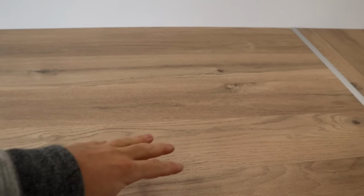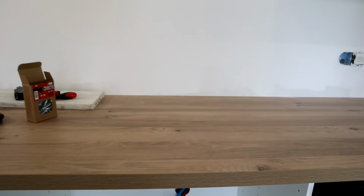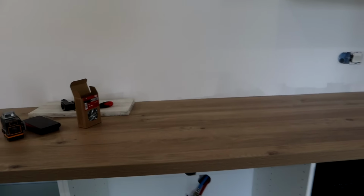And then the next steps are gonna be also putting the tiles in here. So we need to put some tiles in here. And here a few more, because here is gonna be the gas cooker. And then here is gonna be the sink. As you can see, I already installed the pipes. So yeah, everything is looking great.